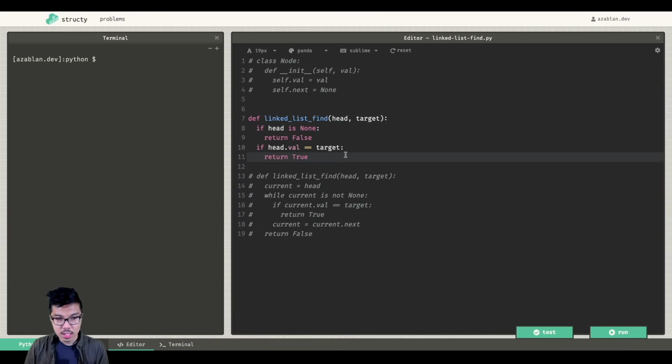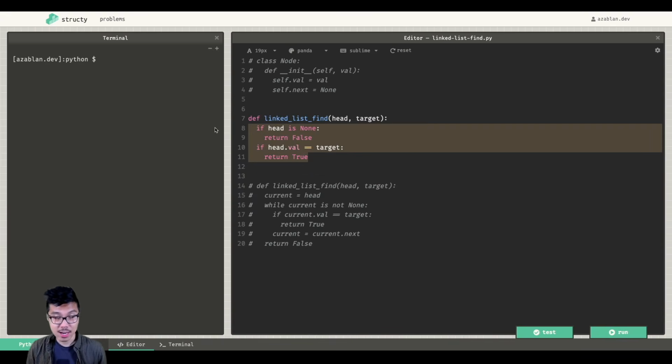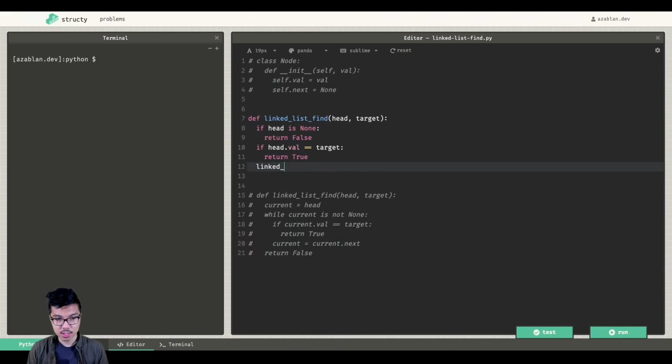Nice. And so in the recursive case, let's say that neither of these conditions are met. So our head is not none and our head val is not equal to the target. Well, then I need to check the remainder of the linked list. So I can just call recursively, right? Here's the recursive part. And I pass along the next node in the linked list, so head.next. I should also specify a target here. The target never changes, so just pass that target along just for the sake of the comparisons down the line.